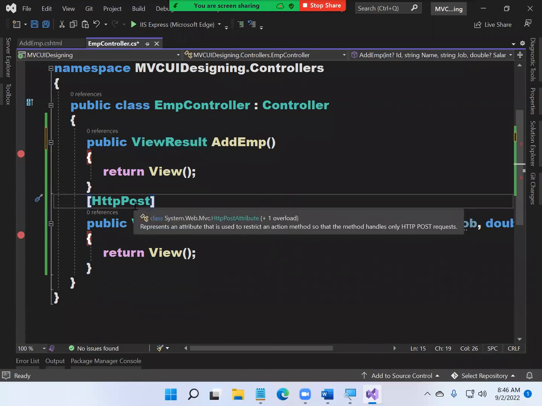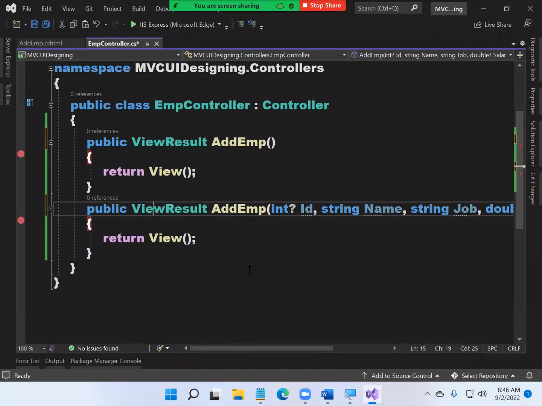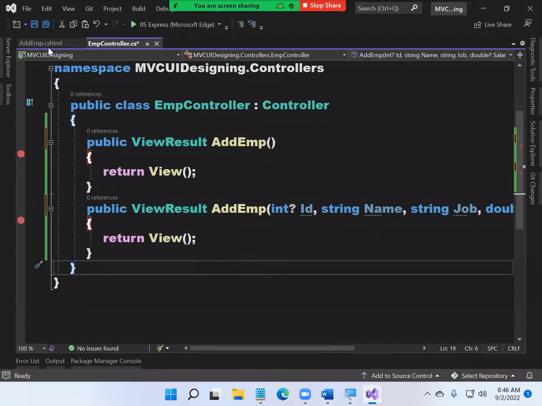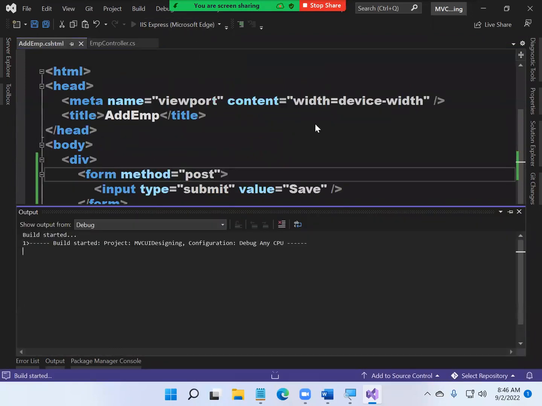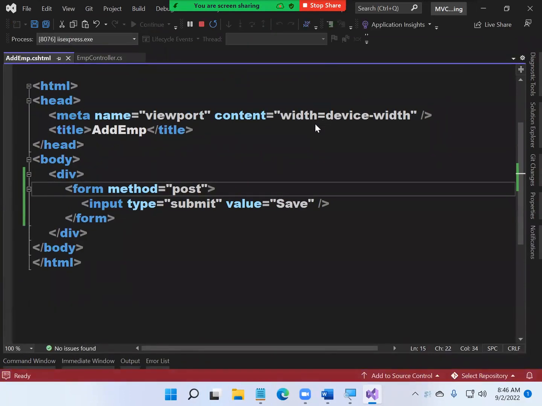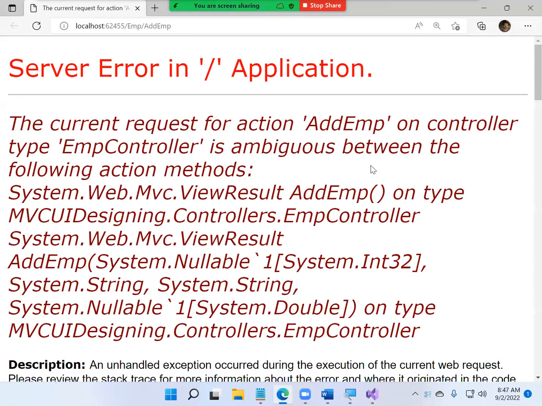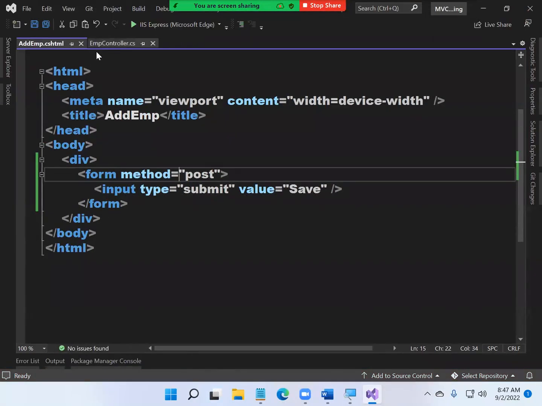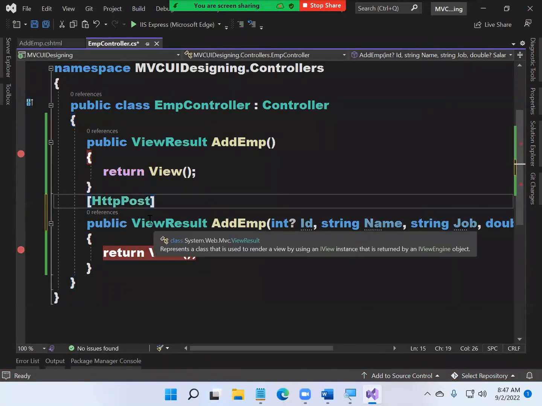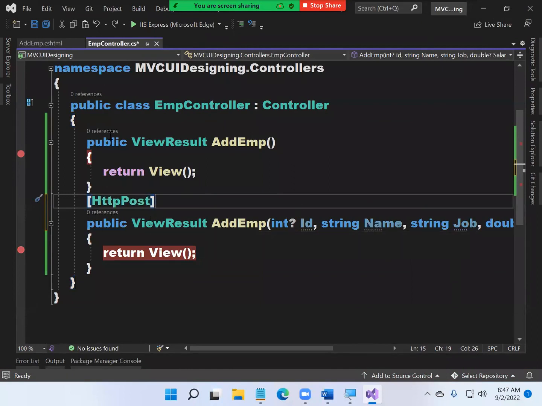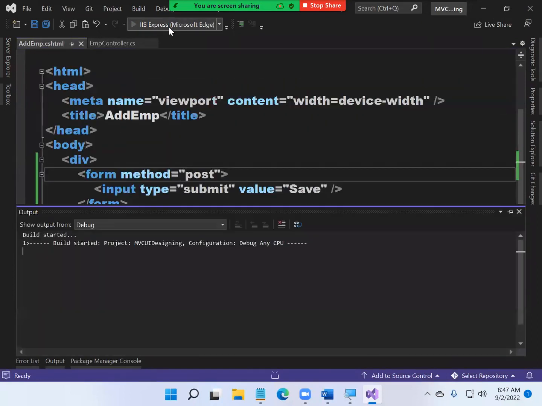I removed get. And if I remove post here, if I remove post also, now there is a conflict. When I run this, overloading of action methods, they will give you an error. Ambiguous call. Okay. Observe it. I am adding post here. I did not add get there. What launches? What will execute?